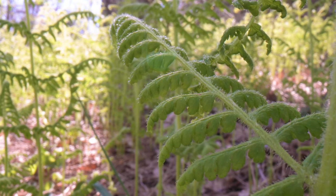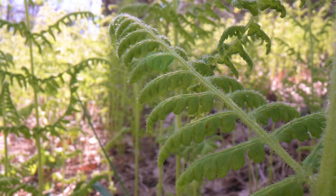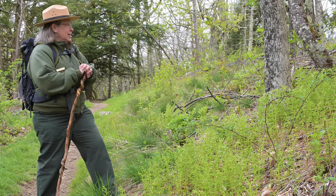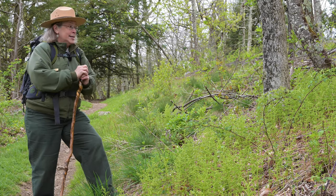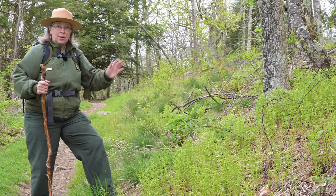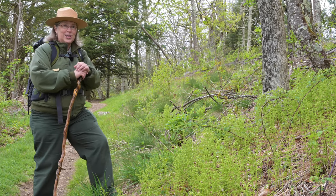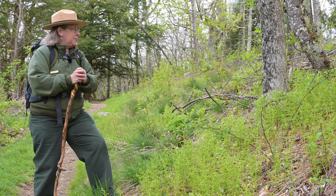They do have a wonderful fragrance. When you're walking by, as they're coming up this time of year, you might get a nice whiff of a very sweet scented fragrance, more of a spicy sweet scent. And that's coming from the hay-scented fern. The other thing about hay-scented ferns is look where they're growing, right out in the sunlight or dappled sunlight, where most ferns prefer a shady place to grow. Hay-scented fern is perfectly happy out in the open. So look for hay-scented fern, and look with your nose, because you may smell it before you see it. So hay-scented fern, one of our delightful spring plants that are native here in the park.